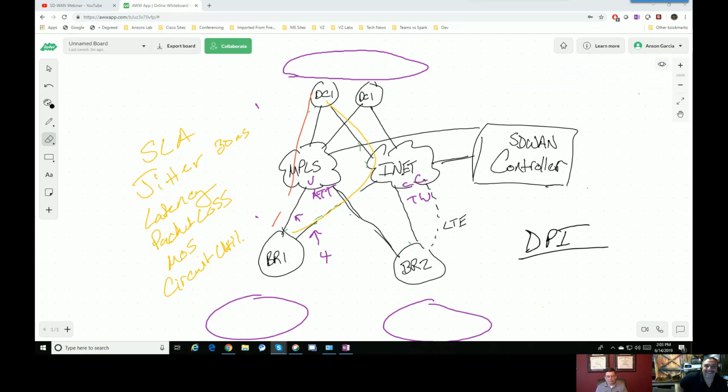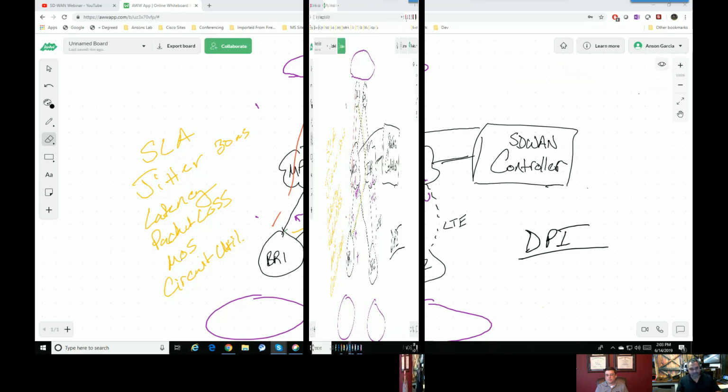You can control because like Skype, you want to maybe prioritize your Skype video traffic because that's going to have an impact on the user. But an email maybe not as imperative to get across the MPLS link. We could say go over INET because it'll get there when it gets there sometimes. Yeah. I got it. So this makes perfect sense to me. Okay. So then deep packet inspection, and I'm sure where you're going after that is traffic steering.